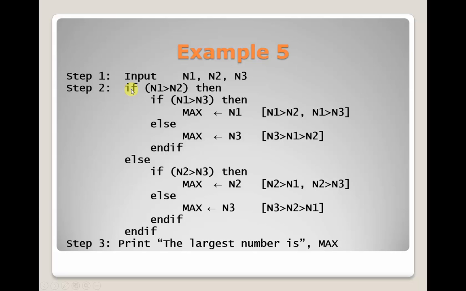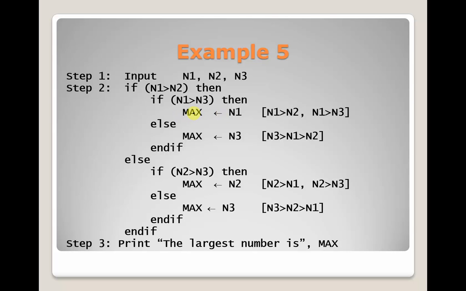Now we're going to go and set up our first conditional evaluation. We're going to take a look at the first 2 numbers, N1 and N2. If N1 is greater than N2, then we've determined what? Well, we've determined that N1 is larger than N2, so we've eliminated N2 as a possible candidate for being the largest number. So at that point, we're only interested in comparing N1 and N3. So we can jump right into the next evaluation statement and say, if N1 is greater than N3, then at that point we now know that N1 has to be the largest number, and so we assign that value into max.